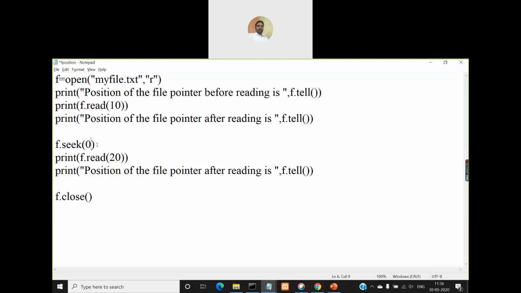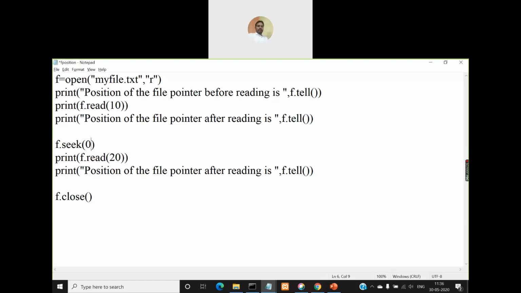If the current position is at the beginning, then it will remain as it is. But if the current position of the file pointer is somewhere in the middle or at the end of the file, then it will move the file pointer to the beginning of the file. So that is the meaning of 0. This is actually called the offset. The first parameter is called the offset parameter. Then the second parameter is not mandatory. If you don't give the second parameter, it indicates that the file pointer is to be moved directly to the beginning of the file, irrespective of where it is pointing currently.